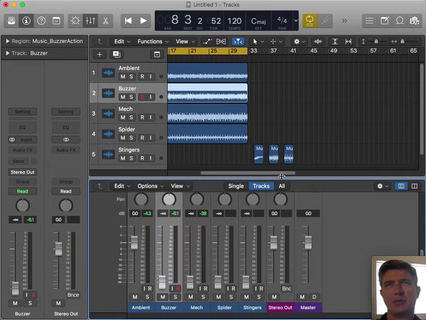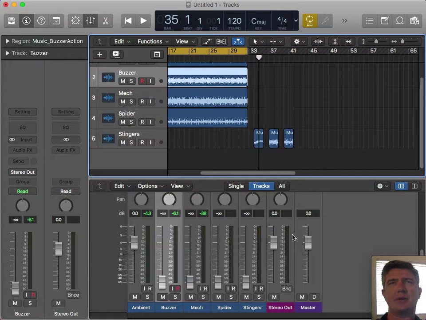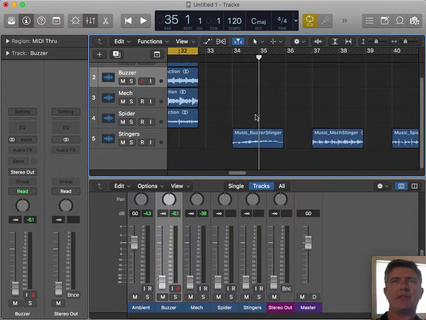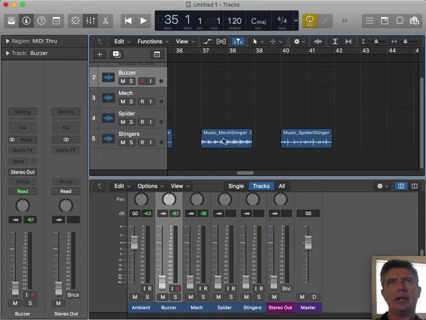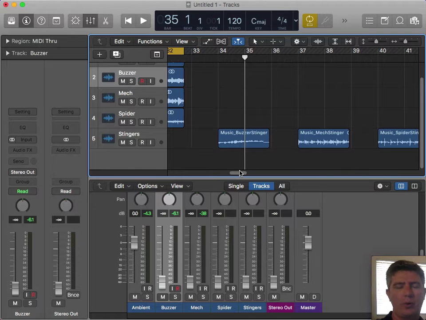We also have our stingers over here. Now the stingers are set up to be strong impacts that hit very quickly at the start of the file and then fade out to silence. These look like they could be more rhythmic overall. I think I see a pulse in here, so we're going to watch out for anything that's rhythmic or tonal, so that since you're ultimately never sure when these are going to play, they're going to happen in reaction to the game. So there's no telling when the battles are going to start and stop. But we know when they do, one of these cues is going to play.